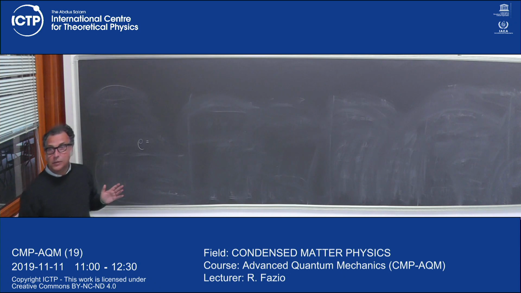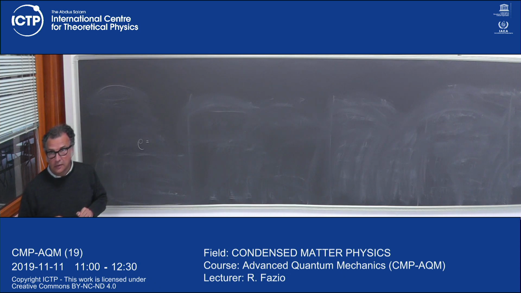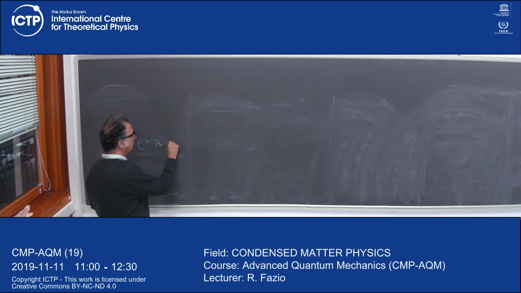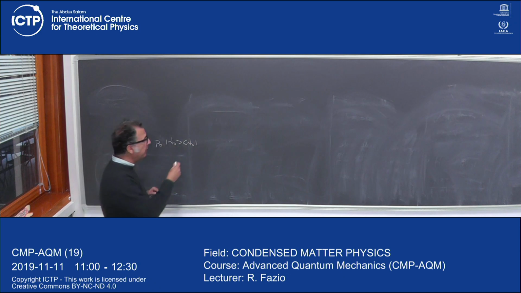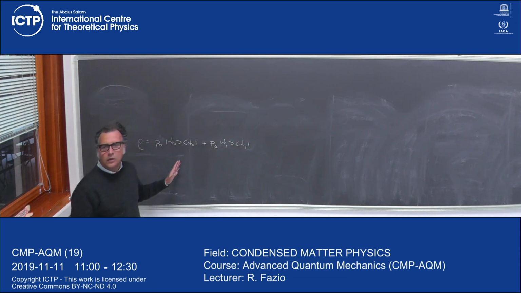I'm just calling them psi 0 and psi 1. It's not that it's a two-state system. So I have the projection operator of psi 1 plus of psi 0. With probability P0 the system should be in psi 0, with probability P1 in psi 1. I'm not considering that this is a two-state system. I'm just saying that whatever the system is, only two terms enter, to make it simple.